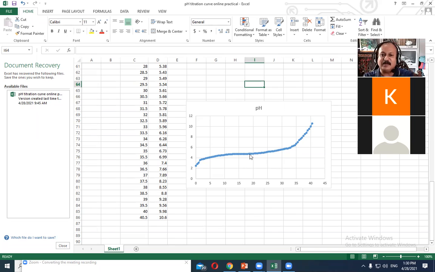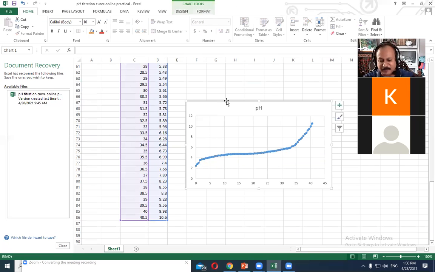Then maybe you can extrapolate this point onto the pH axis and find out what that value is. That value will be your pKa value. So this is a very, very simple practical, I would say. Now I'll try to tell you what the different types of graphs are which I can plot here.